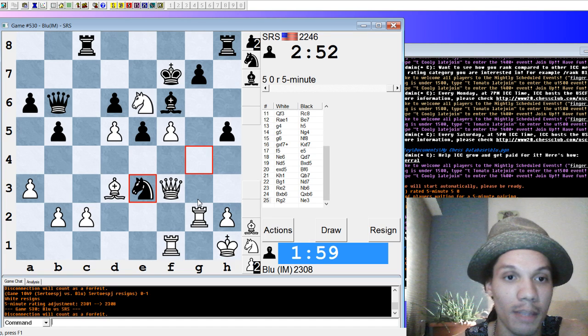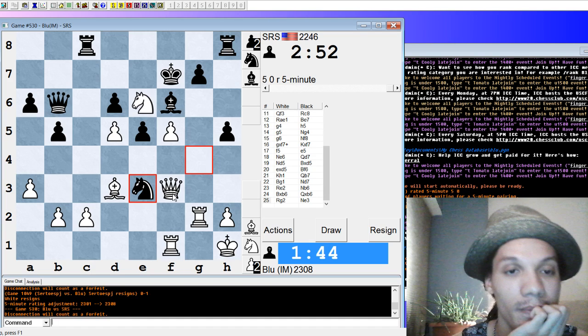I did not expect knight e3. I missed that move. But does it really bother me? That's the question. Because I think I have queen... Do I have queen g3? Yeah, I'm going to go queen g3 here. And I think queen g6 check is a threat. Or is it?